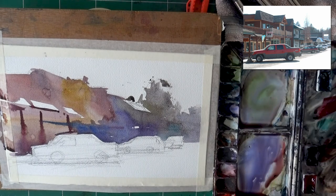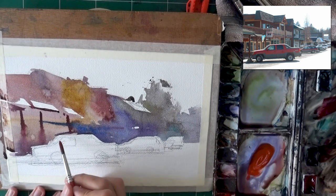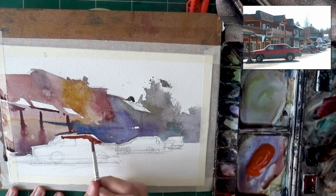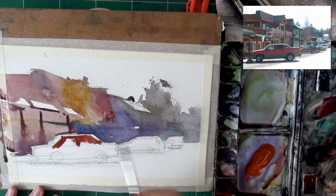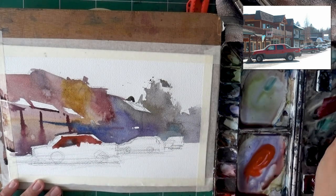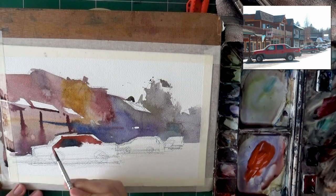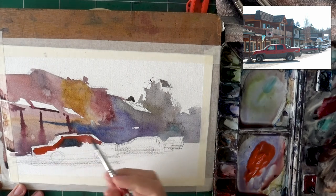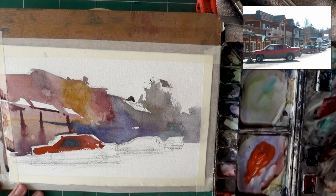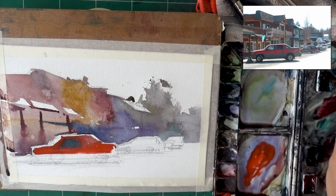Now I'm trying to spray a bit of water into this wash just to spread out some of the drier parts. It didn't work out exactly as I wanted, but that's fine. So now some fiery, fiery red for the car. I'm using essentially the split primary palette: French ultramarine for the warm blue, phthalo blue for the cool blue, pyrrole scarlet for this car — which is a very warm and fiery red — and quinacridone rose for the buildings in the background. The only thing I don't have two of is yellow; I just go for Indian yellow or new gamboge. So this one uses essentially five or six paints: two yellows, two reds, two blues. It's really important to push this fiery red as much as I can to have it pop compared to the building at the back.